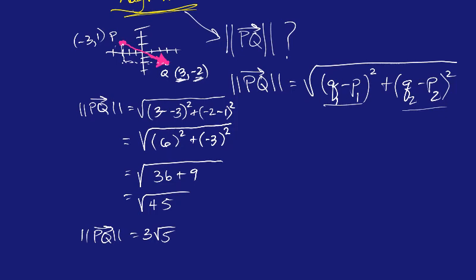And so a vector, once again, has direction and magnitude, and this video is about magnitude. So how do you find the magnitude? You just do the distance formula. And so that's all we're going to do.